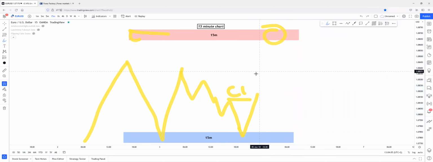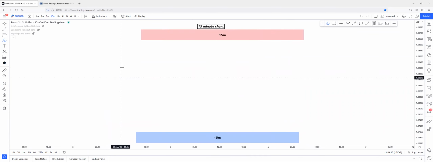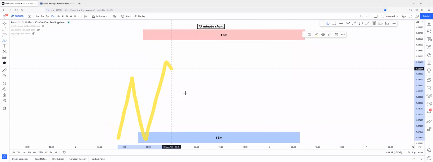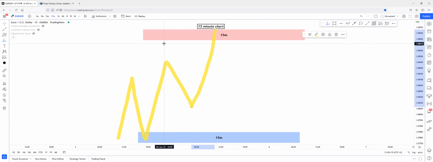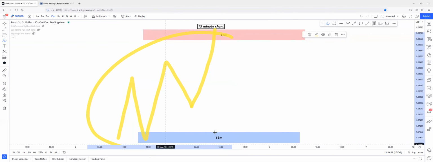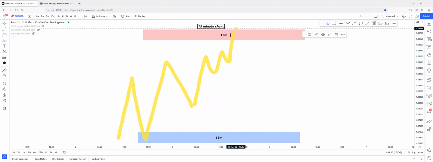Okay, but this is easy. Let's say price taps the 15-minute supply first, and price is still in an uptrend. So price is still creating a series of higher highs, higher lows, but this 15-minute demand zone is still unmitigated. But before the mitigation of the 15-minute demand zone, price mitigates this random 15-minute supply zone from the past price action. So it was really far away. It was a 15-minute supply zone, but still a 15-minute supply zone. But at the current region, price is in a bullish trend. When this happens, you can simply wait for a 1 minute structure to tap this 15-minute zone. And if it happens, you can simply wait for a strong change of character on double structural points.